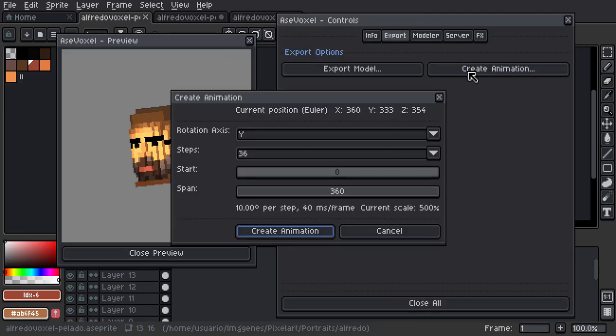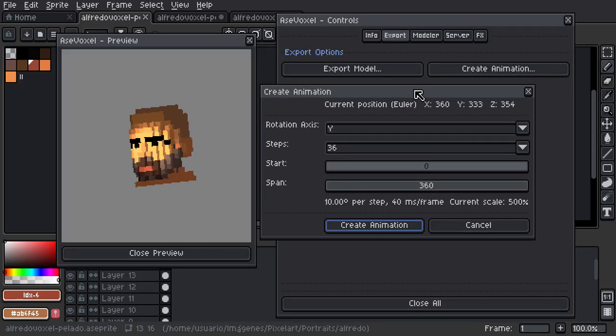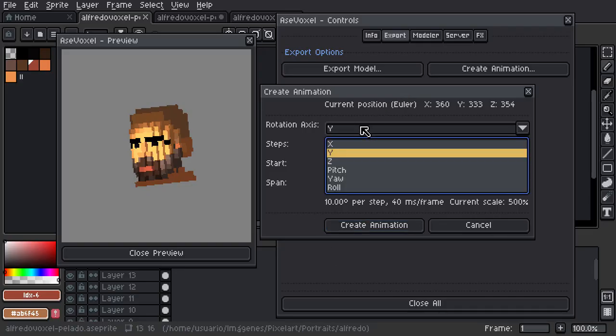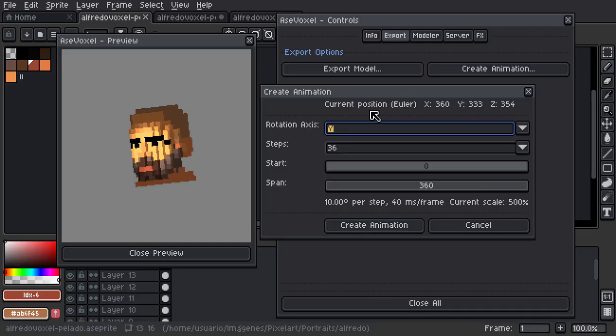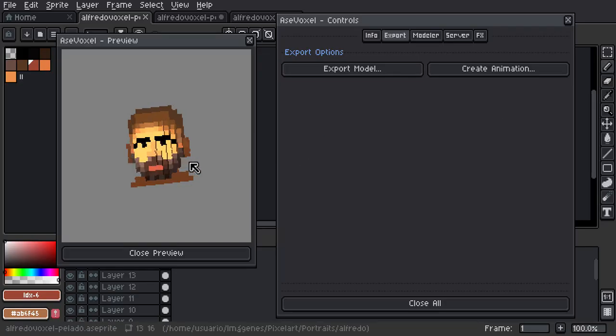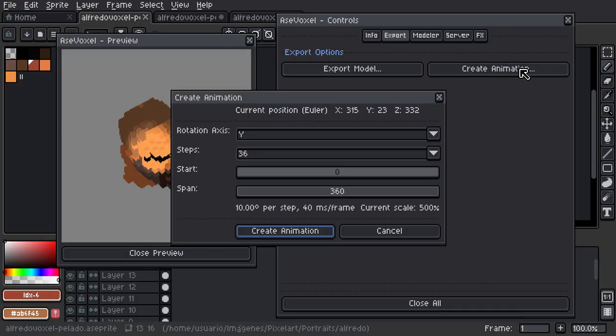The interesting part about exporting is this: create animation. Let's say it says the current position. It doesn't let you rotate while that dialog is up, but let's rotate it to be showing the top corner of the face.